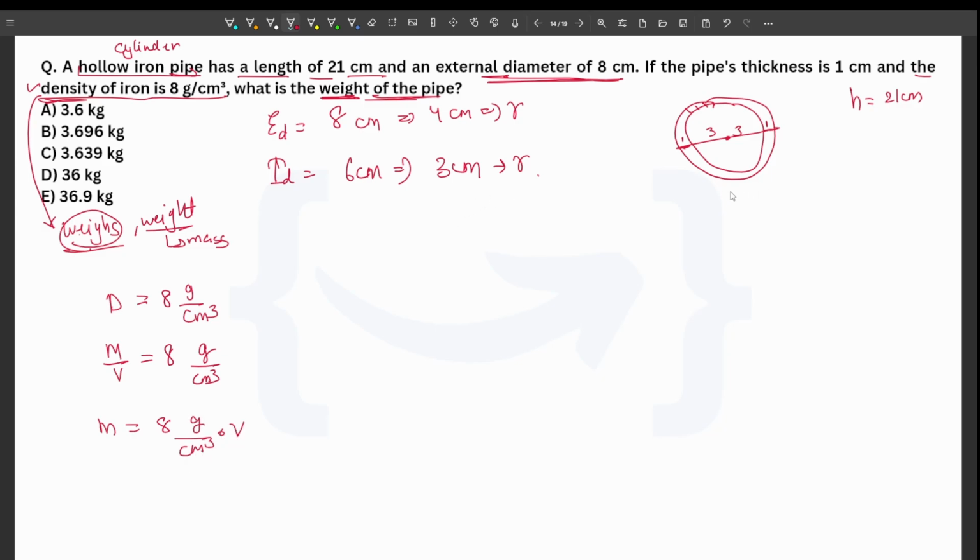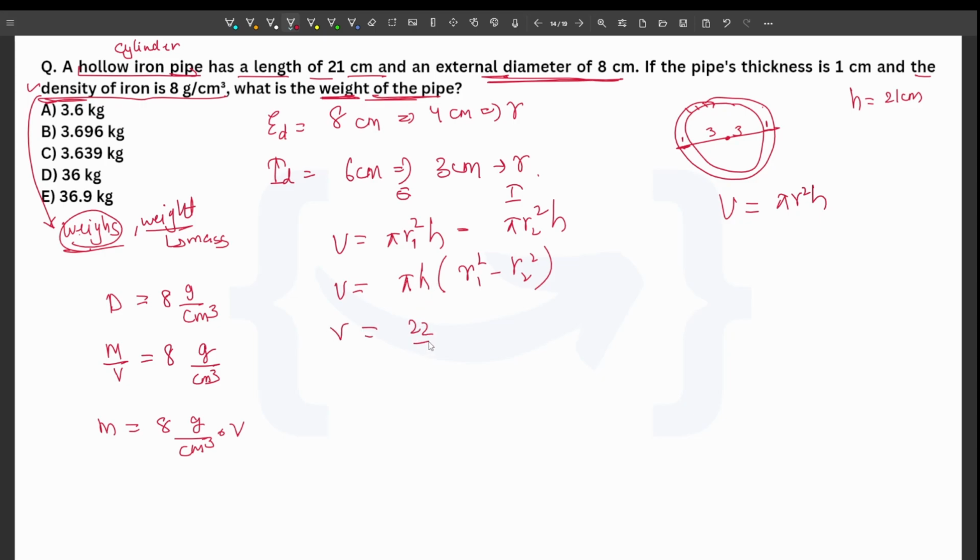We know the volume of a cylinder. Are you aware of this volume, which is pi r square h? But here we have two cylinders, the hollow pipe. So the volume becomes pi r square h for one, but we have two: R1, which is the external, and the internal one would be pi r2 square h. I hope. Simple formula written. No conversions. So now, we can take out our pi and our h as well. It will be r1 square minus r2 square, isn't it?